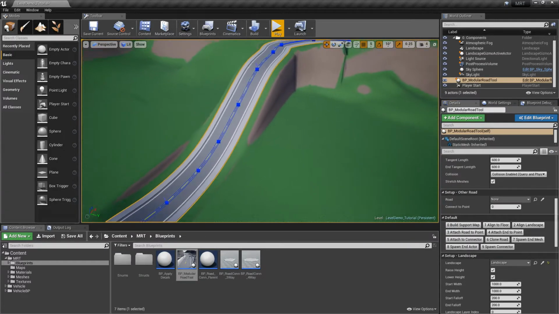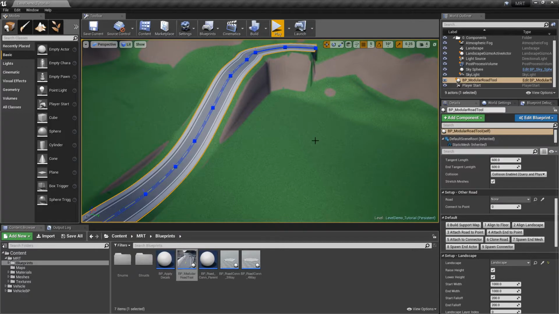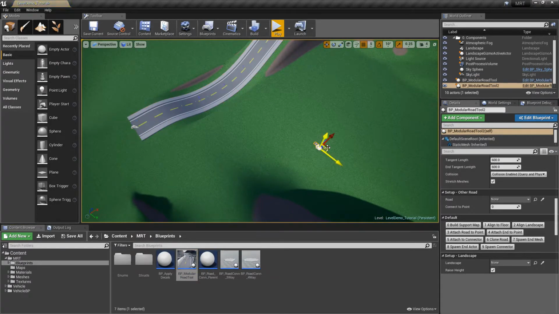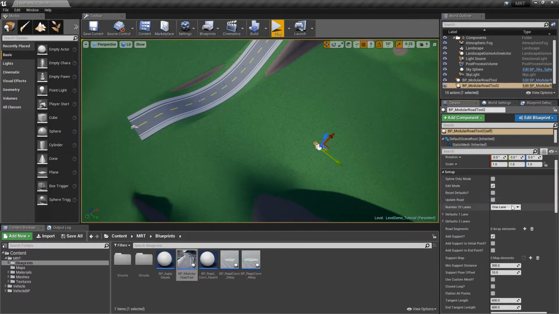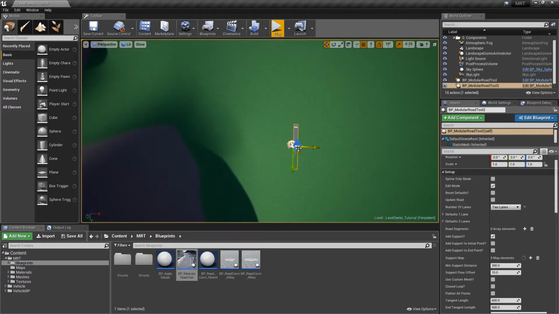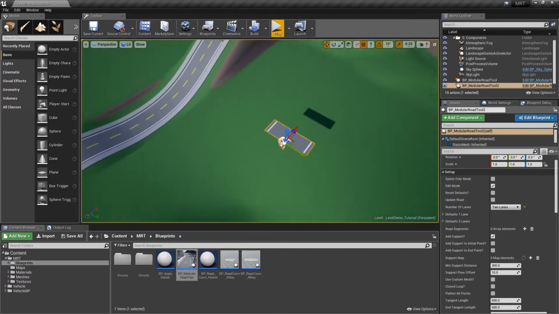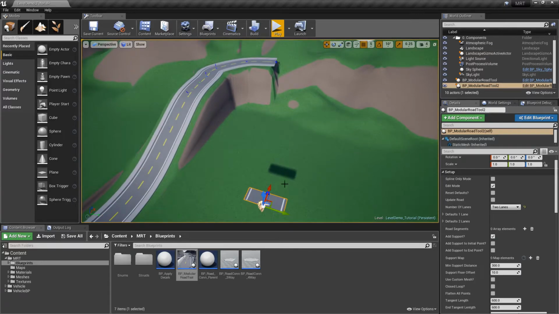The next option is attach road to point. So let's create a brand new road. And again, let's make this 2 lanes. Let's say that I wanted to add this road to another road. Say that this road I wanted to attach to this road here.